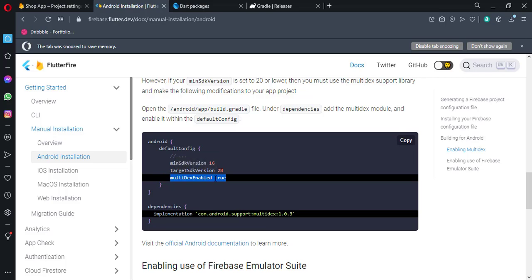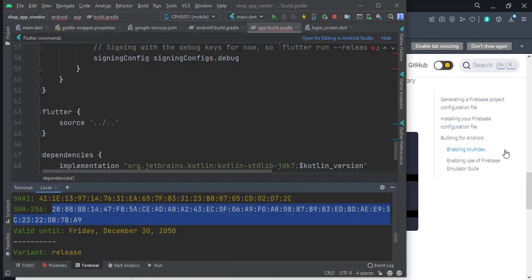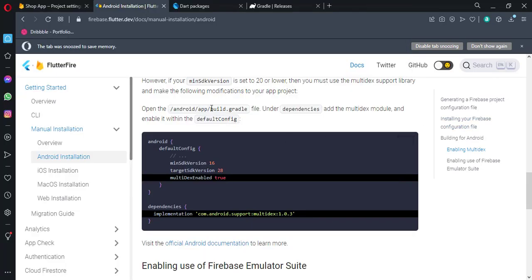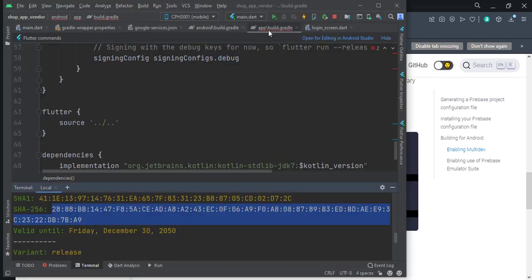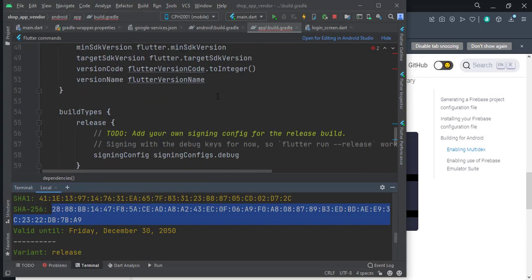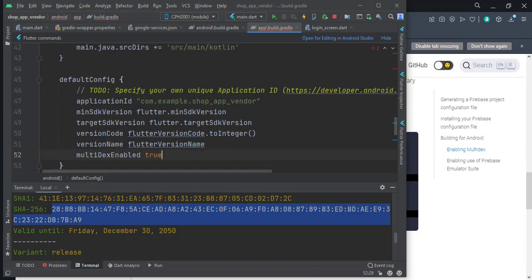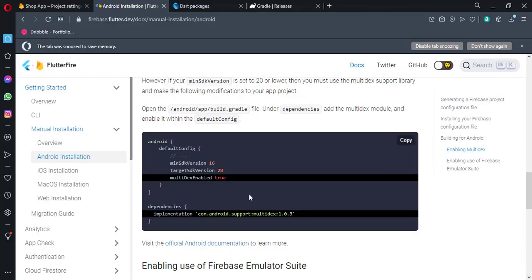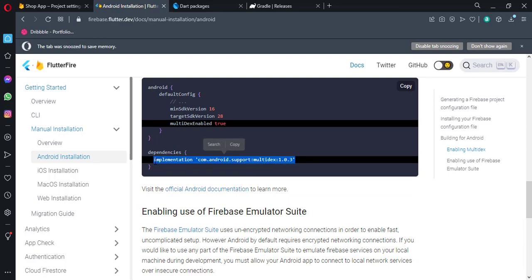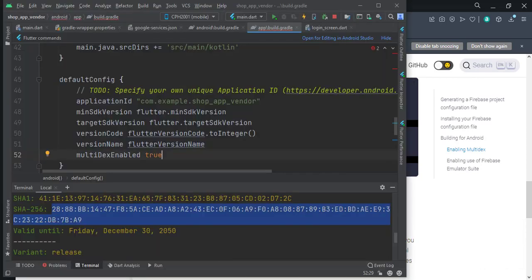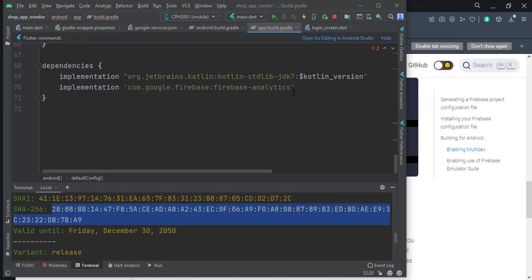So copy multiDexEnabled true and paste under app build.gradle. So this is app build.gradle. You can put it here. Then use this implementation also. Implementation you can put at the bottom.